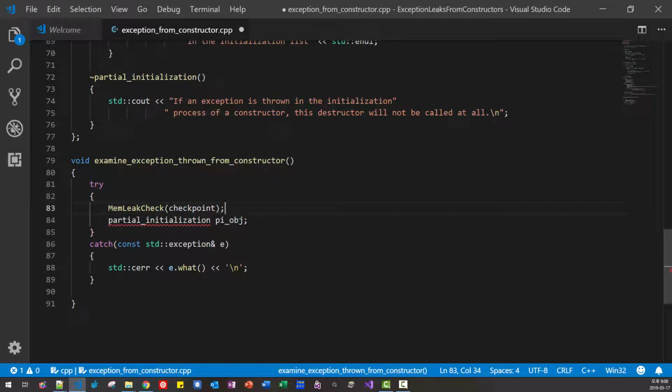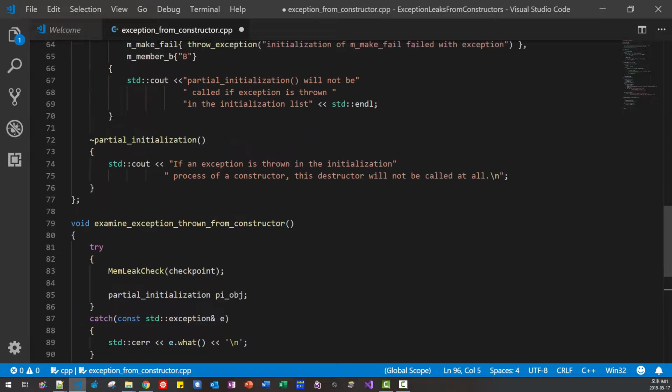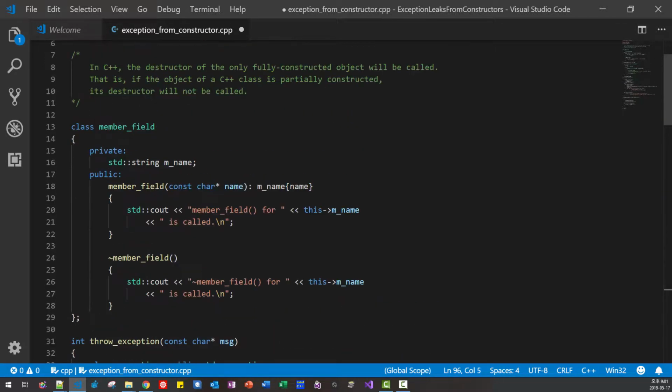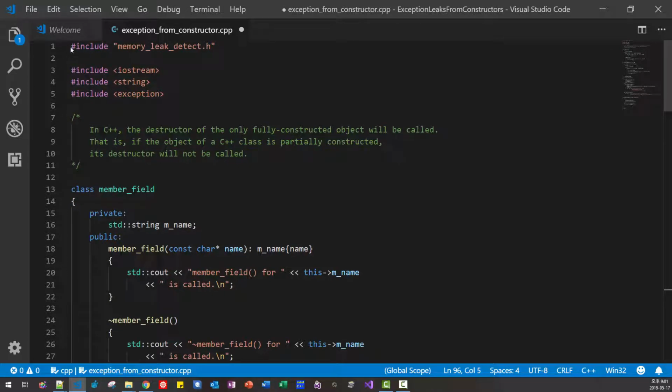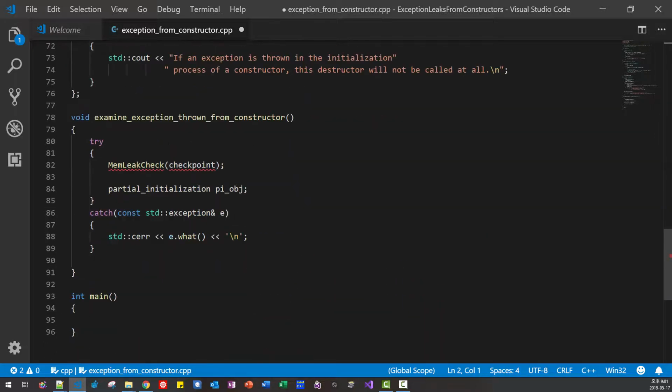I create anything. Then now let's see int main. In case of Microsoft compiler, I will disable it for the time. And I will also disable it. I will call this function.